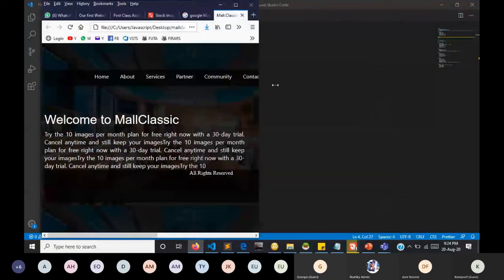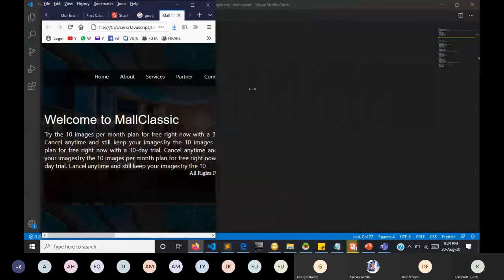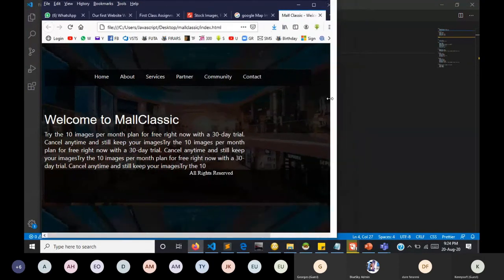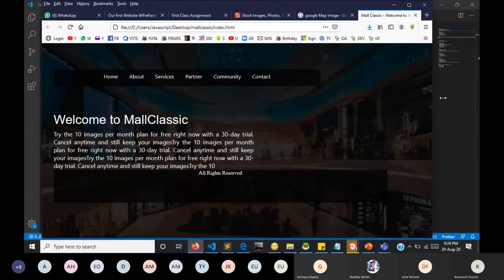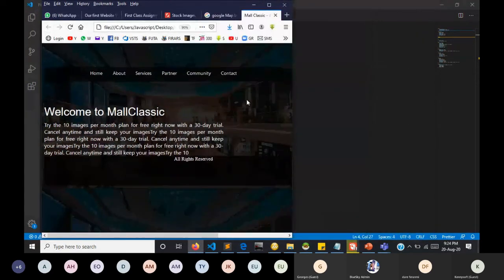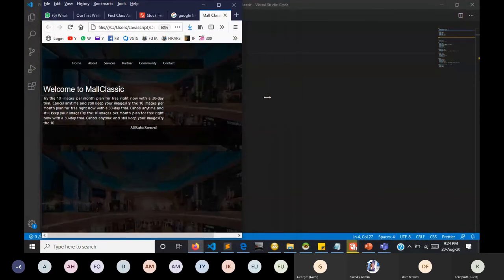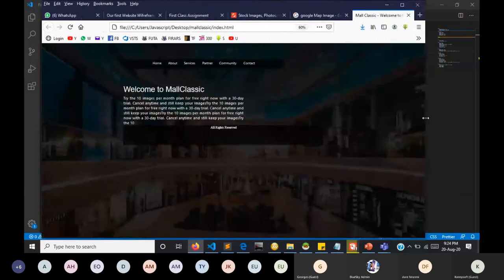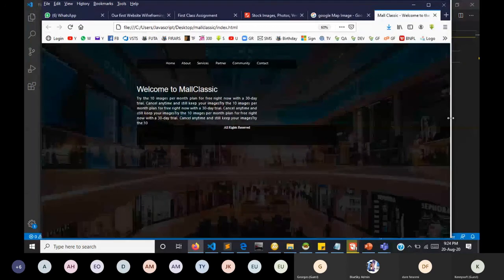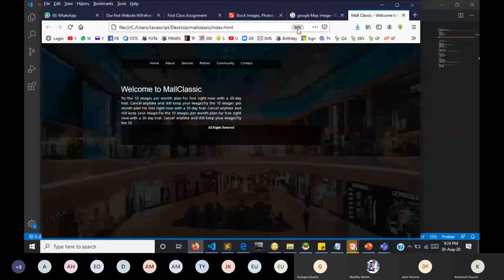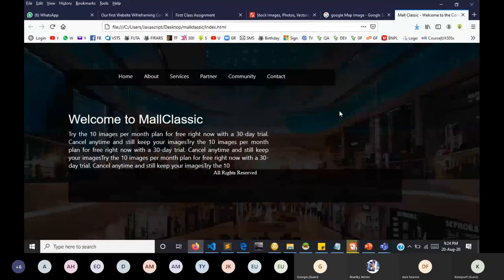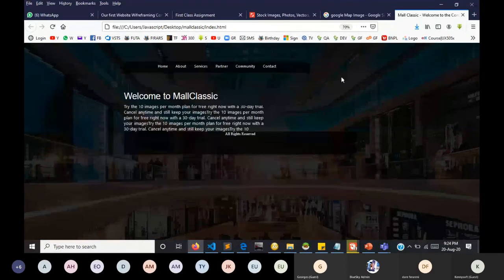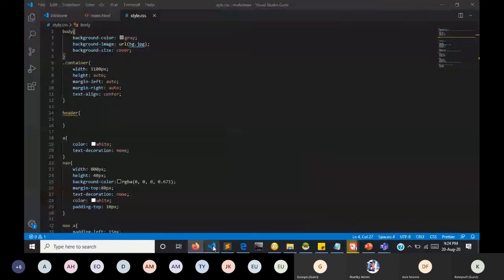So these are the things I'm just trying to introduce to you, especially when it comes to responsive websites. These are some of the things we use when we are building a responsive website. You can see it's still going with me when I'm going. But you notice something that is duplicating at the bottom. You can see it's doubling up the background, even though as big as it is. Because we are looking at this on a small screen, that's why you are seeing it like this. If you are looking at it on a smaller screen, you will see some flaws. So there is one other thing you can do.